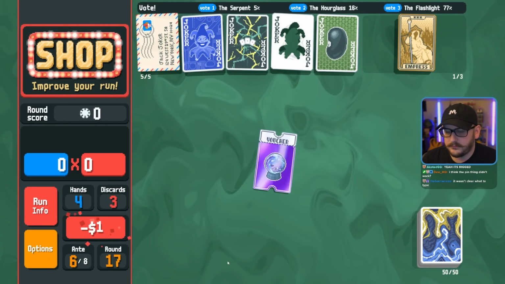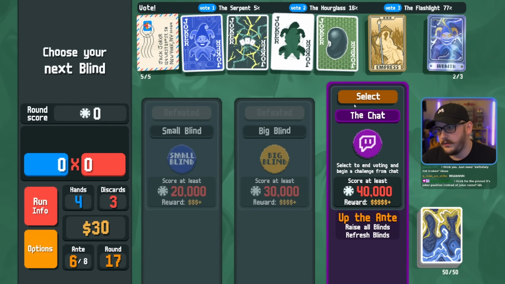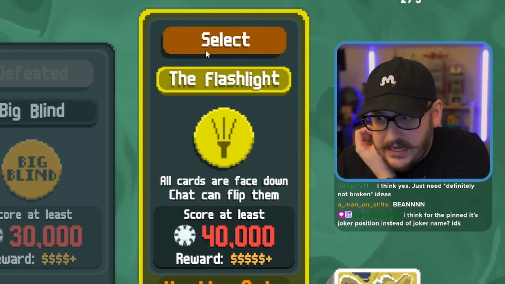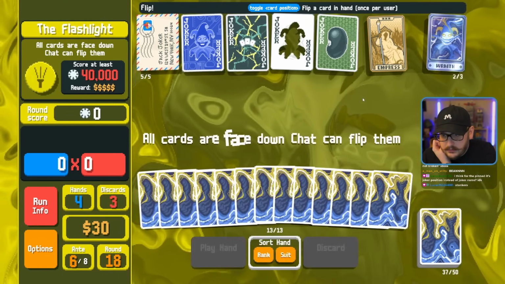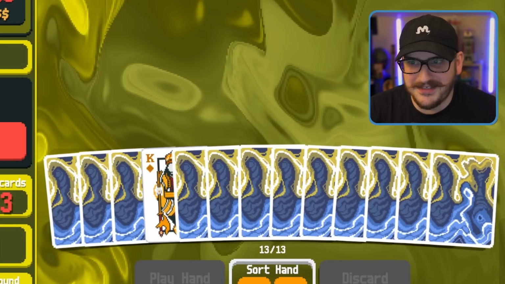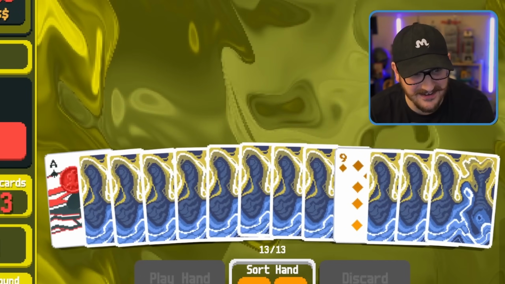Take you for right now. Could come in handy down the line. Flashlight. All cards are face down. Chat can flip them. Chat, could you flip my cards, please?